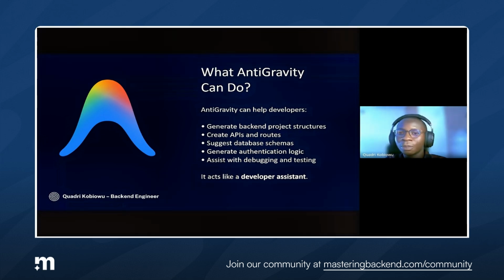It's going to set it up for you, right? Then, secondly, I mentioned creating of APIs and routes. You have a particular feature you want to have, and I gave the example of notification. For example, you want to set up a notification, it's email notification, or you want to do SMS and all of that. You can tell AI to create an API for this feature, and it's going to set everything up till the route as well. It's going to set up the route for all of those things.